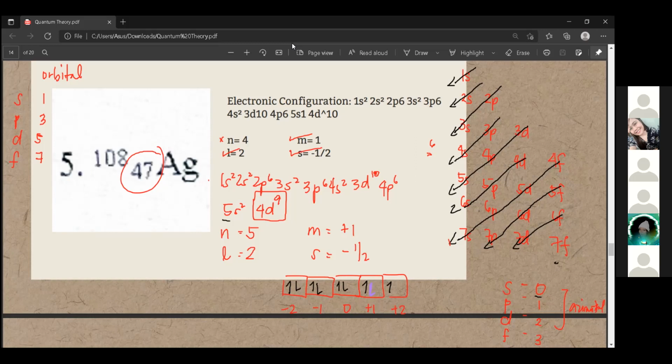Now for the sake again of locating silver, this is the electron configuration we will use. The silver is actually found here in the center of the periodic table, in the transition metals. It's on the 5th period, and most likely if this is D10 here, the D9 is somewhere here. Silver is most likely found here, unlike the 6th and 7th periods. So silver is found here in the center in the transition metals.